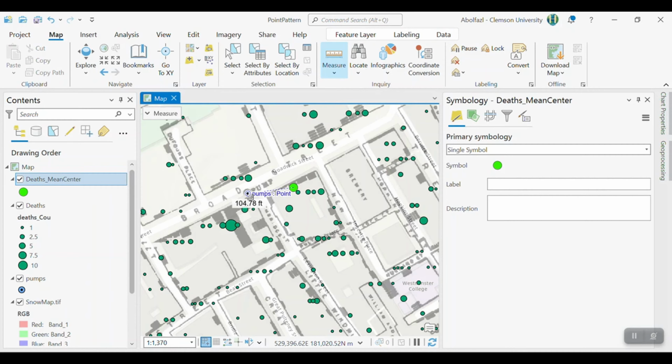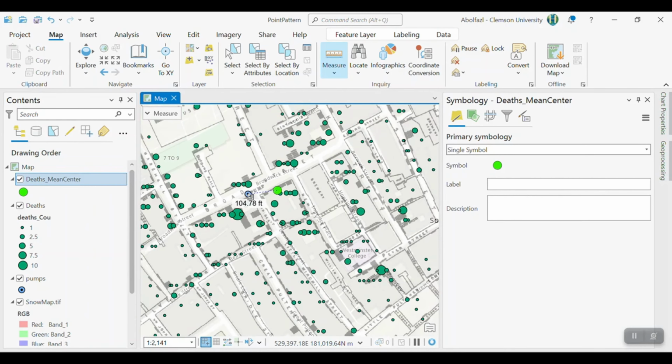So you may say that, okay, maybe we have some outlier extreme values. How about instead of mean center, I calculate the median center? Let's also calculate the median center. The median center is used when you want your analysis not to be influenced by extremely high or extremely low values in terms of the coordinates.